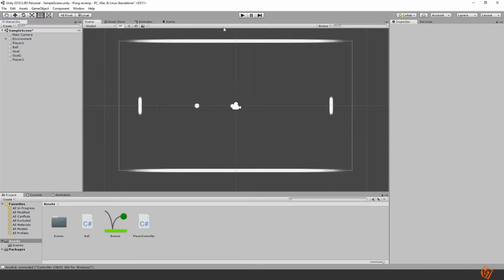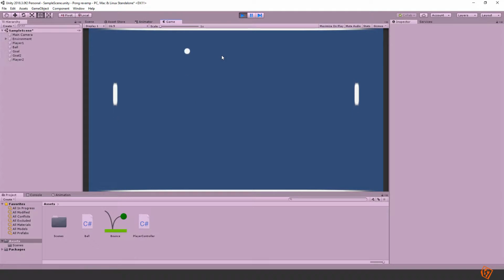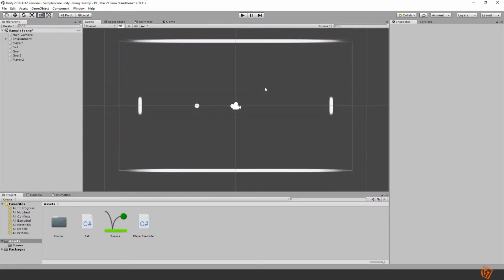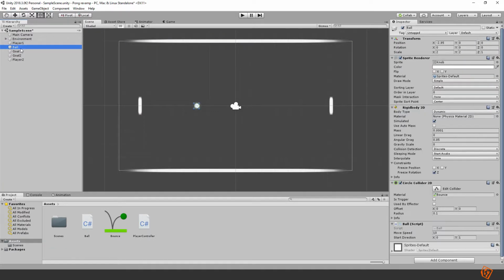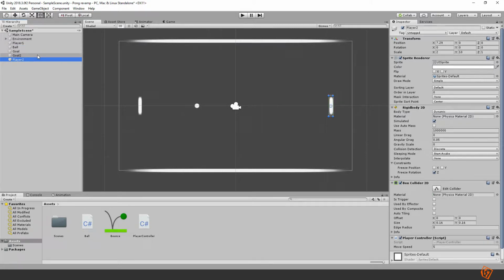Alright. Once you do this, you will notice that when you go inside the game, both of the players will move when you go up and down. And there's no problem with that. We will change it later, but for now it's okay. So how should we associate the goal with a player? Let's just do something to begin with and see if it works fine.